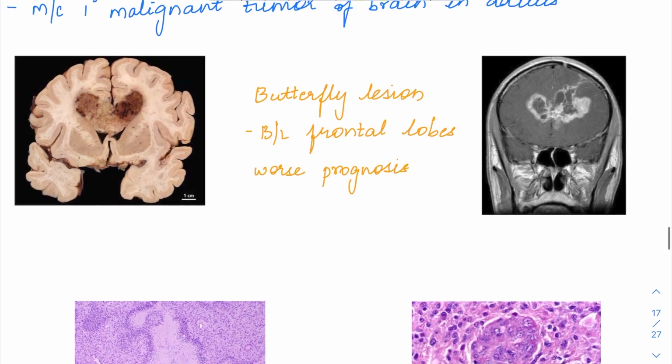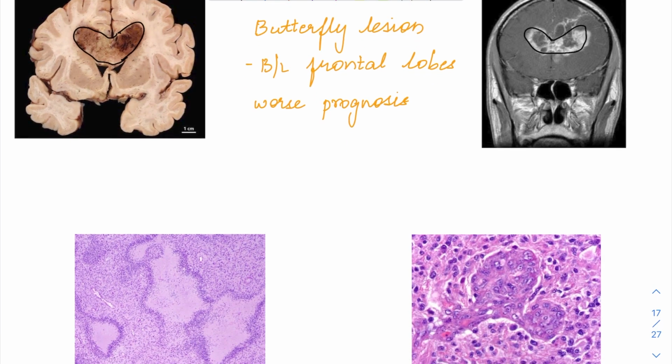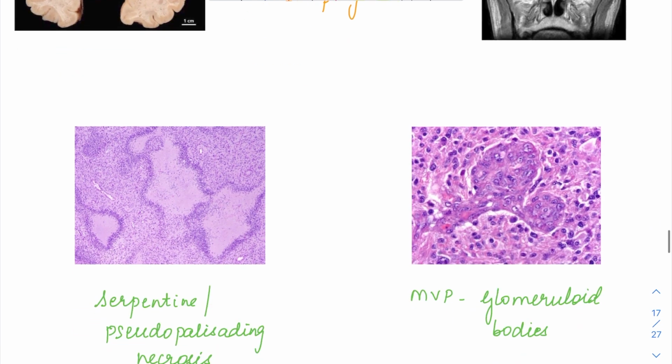And usually these glioblastomas are glial tumors, right? So they tend to invade the midline, cross the midline, and involve the other side of the brain. So it appears like a butterfly, both on gross appearance and on radiological appearance. Here, if you appreciate, it is this part which has crossed the midline and gone into this part, so it is appearing like a butterfly. Same here also. And since it's a grade 4 tumor, it is going to have a worse prognosis.